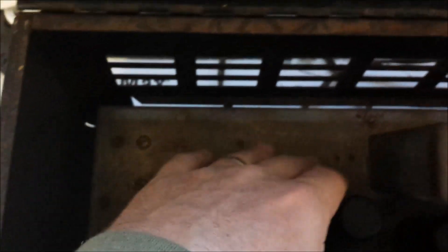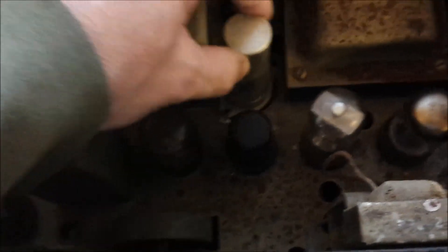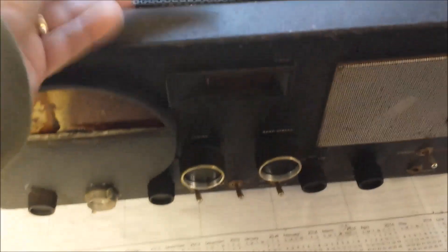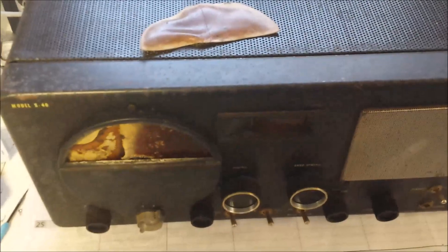The chassis seems to be in a little worse shape — I don't know if I'll be able to clean it up or if I'll have to strip and paint it like I did the S38B. The transformer's got quite a bit of rust; hopefully that checks out all right. It appears all the tubes are in it, which is a good thing. That capacitor does not look original, so that's probably been replaced. Other than that, it looks salvageable. I'm going to set this aside, try to collect a few parts, and then start tearing down the S38.